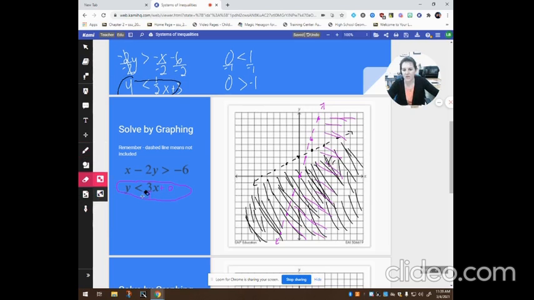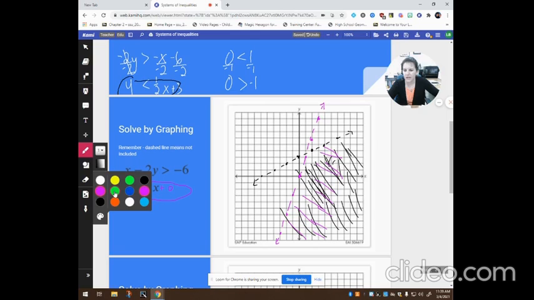I like to go back and just erase the area that only got shaded once. And that's all of this right in here. And that's all of this up here. So this area down here, we can put a star on a possible solution. So let's get my marker and let's make it green. And we're going to put a star right here. This point is a possible solution.